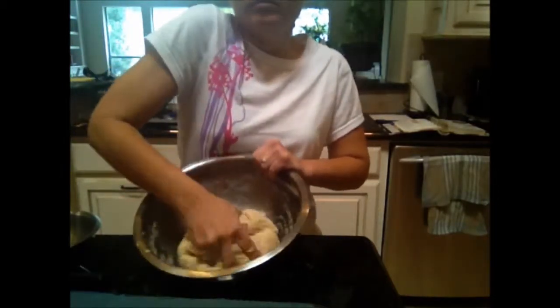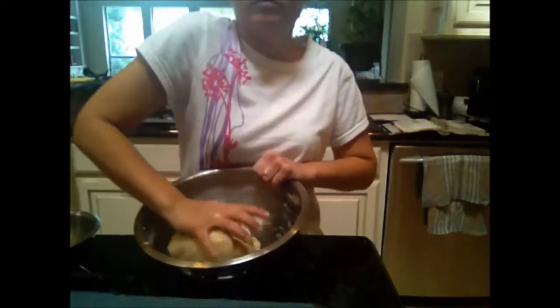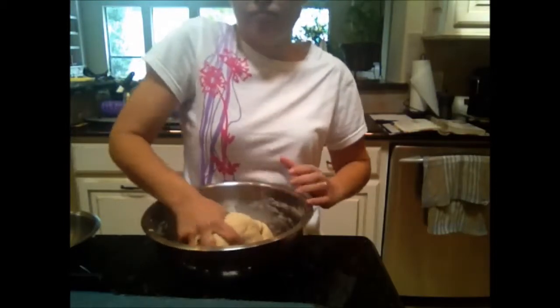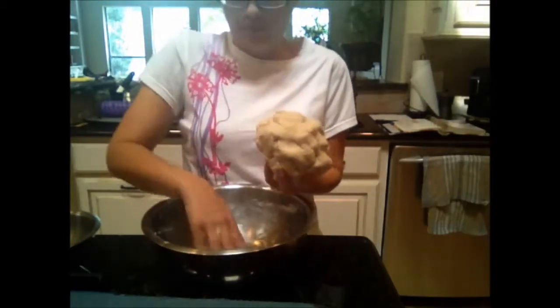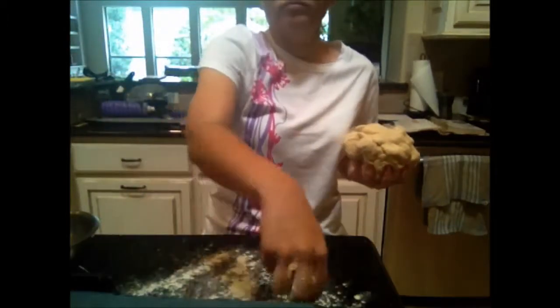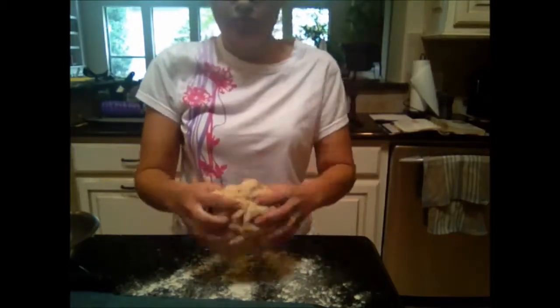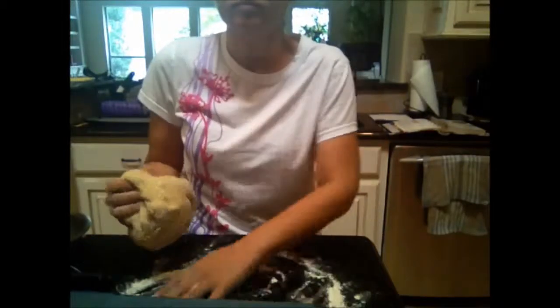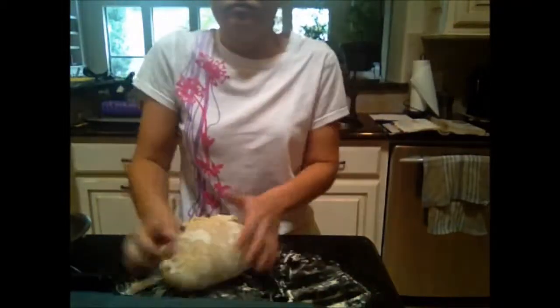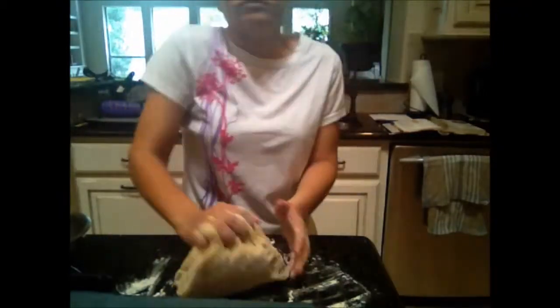Now that all the flour is in the dough and the dough is no longer sticky, we're going to start the kneading process. So we transfer the dough to the table. We add a little bit of flour. And we start kneading the dough. This is done so the dough develops gluten, and that's going to give structure to the bread.